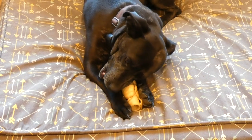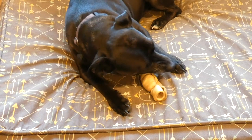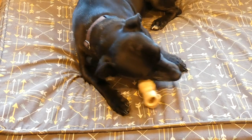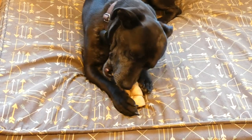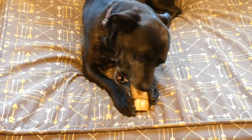Wild Eats also offers natural horns, ears, and cheek chip chews. It's the same water buffalo cheek, but they're just in square chips instead of the rolls like this. I like the rolls because they last longer. I have a couple of dogs that are really top chewers, so the rolls work out really good.